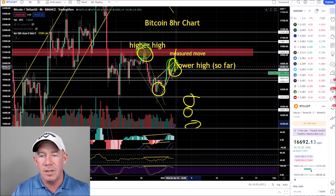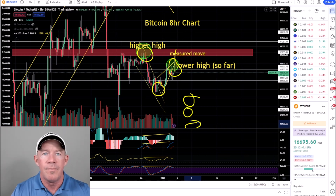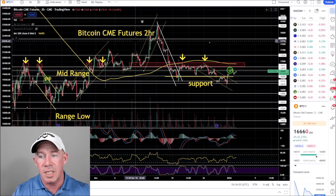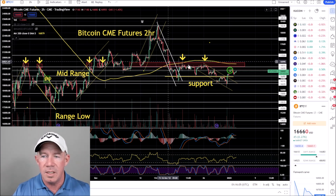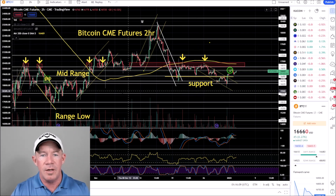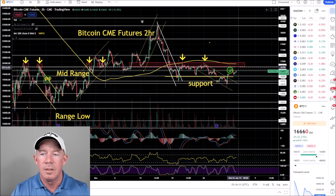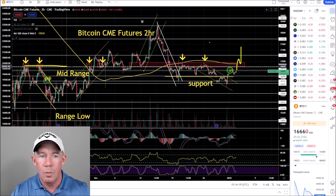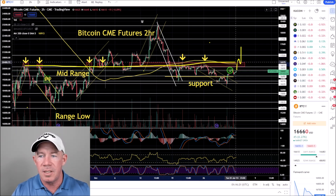This would hurt all of crypto. On the Bitcoin CME futures chart — which is what the stock traders trade — on a two-hour timeframe, what you've got is a ton of chop. But the hopium for the bulls is that they can flip and hold this red resistance level that has been so hard to break.